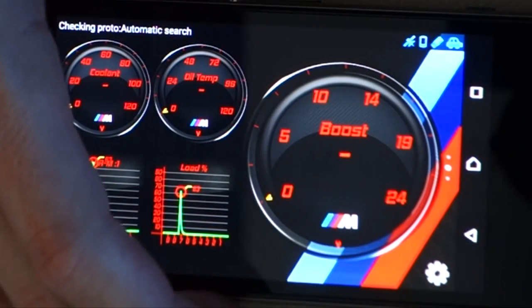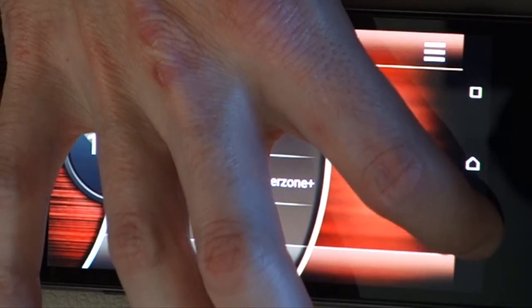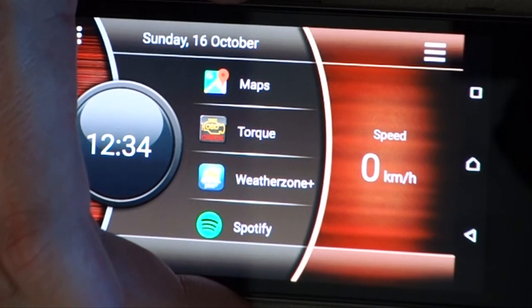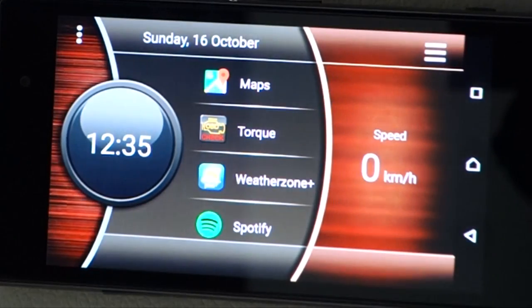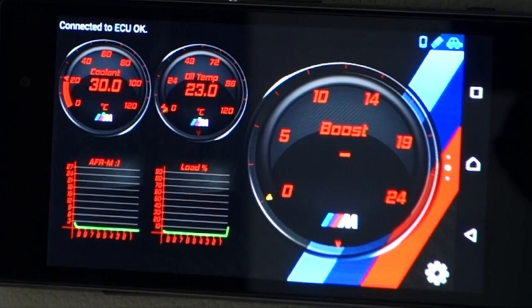So I'll back out of everything for now. So we'll back out of the app. And we'll start up the engine. Right, so engine's running, switch on the phone, launch Torque, there we go, connected to ECU.